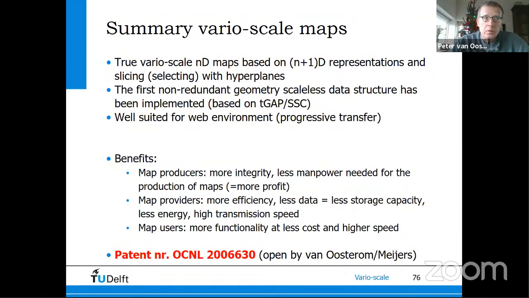They have a lot of servers and a lot of electricity. They are near the power plants, but it can be better. You can do it with less storage, less data transfer, or higher speeds, if you want to put it another way, and have more functionality, better gradual content. Also, you can have this mixed scale view, the tilted views. And that is what it brings also to the user: more functionality, less cost, higher speed.